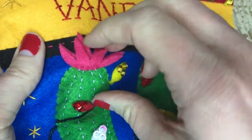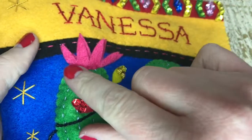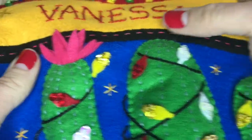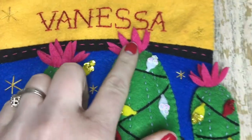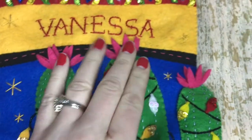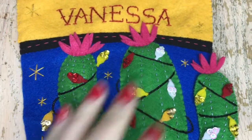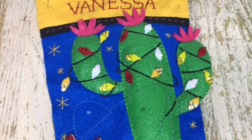Alright, so this cactus has these cute little pink flowers on top. And there are 2 flowers that go on top of each. So I just put the back one on first and then the front one on second. Kind of have them in a way that the front one's a little bit lower than the back, so it looks like a flower. Turned out so cute. And we're done with the cactus.